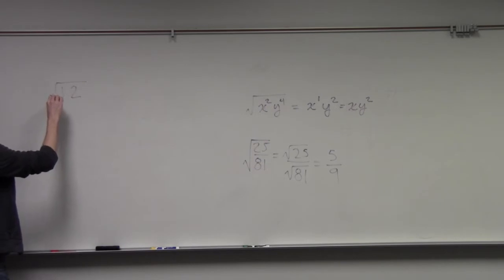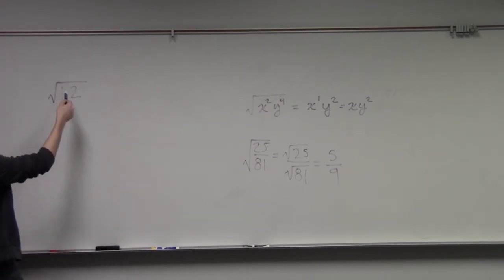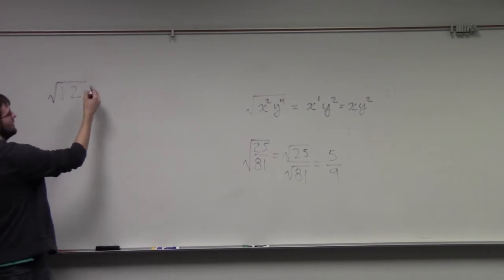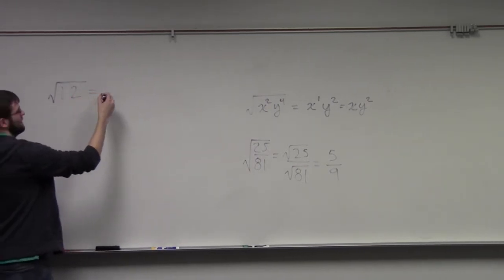Back when I first learned about these, someone told me that all the numbers or letters inside of here are in timeout, and what you're looking for are the perfect children, or the perfect squares, to pull out to get out of timeout. So you don't want to punish the whole class, you just want to punish those who want to stay in there. This is not a parenting technique, it's just for the math.